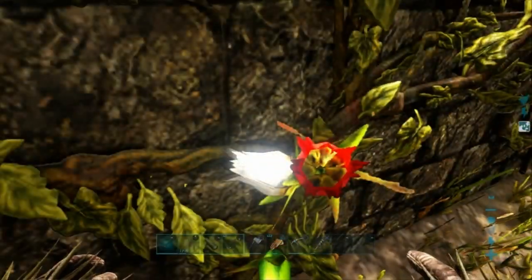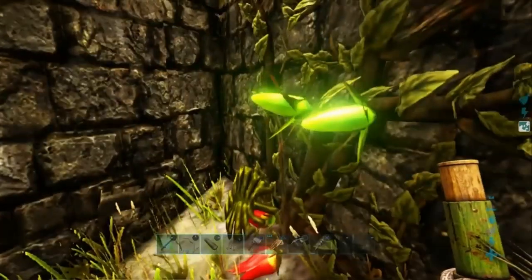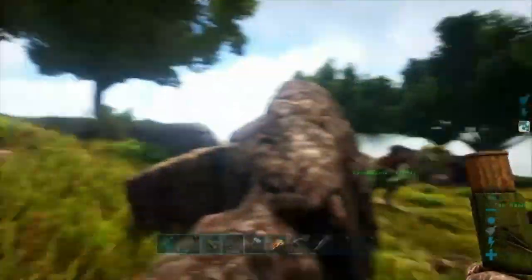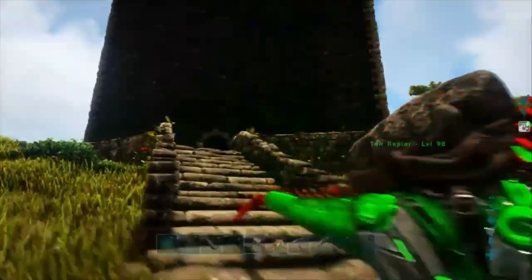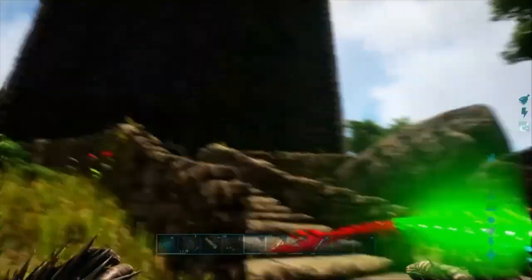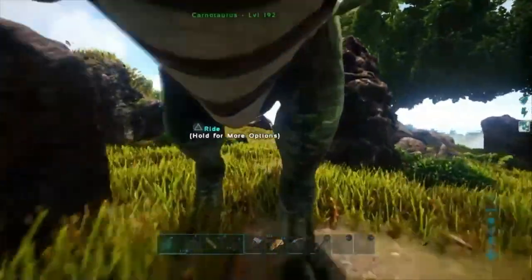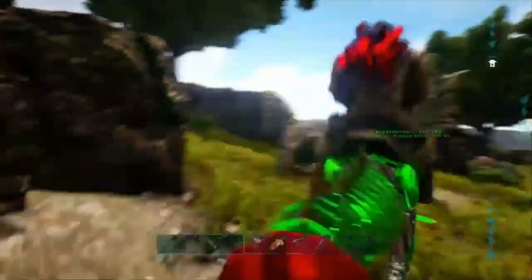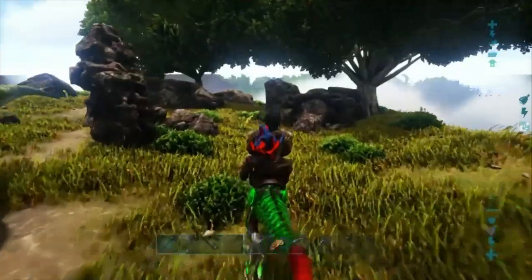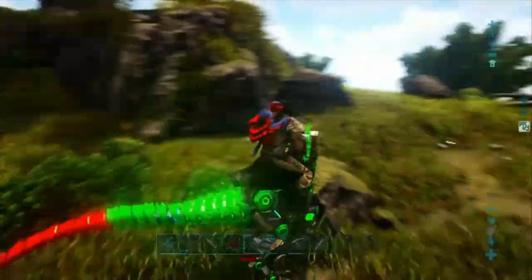And the flowers look nice. Oh, there's white ones, too. Red and white flowers. Cool. Okay. Definitely going to have to come back here with more dinos and more weapons. Alright. Going to tell the Karna to follow and head back to base. Again, the Stone Tower Lighthouse is really cool. Okay, good, she's following.